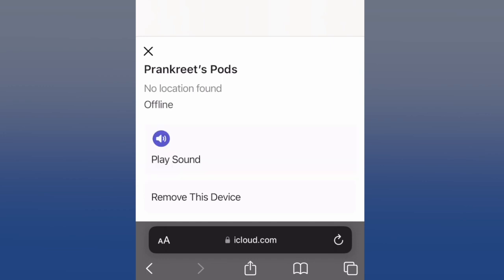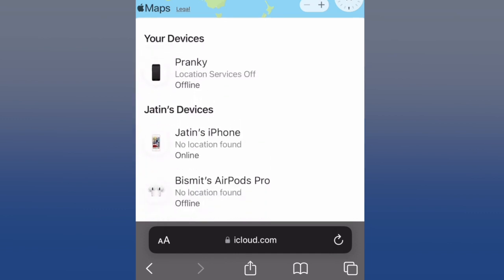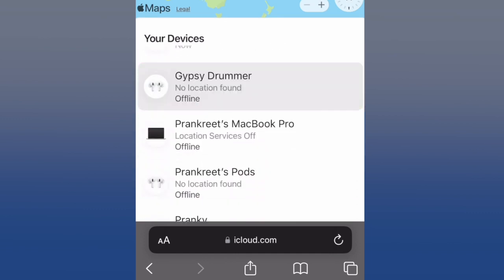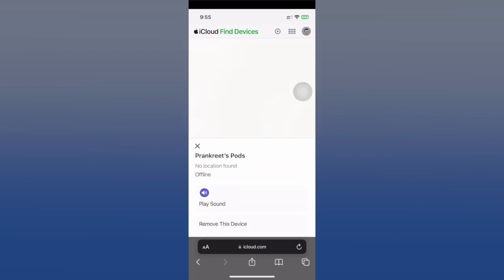Now if your iPhone is off and Find My is not working or whatever the case, then this is not really going to work for you. But if it is working and if everything there is perfectly fine, well then that's pretty much all you're going to have to do. You want to tap on that device just like this, and you'll probably come into a panel something like this, and all you're going to have to do here is basically just find that device, find exactly what you're working with, and then that's it. It's a very basic process.